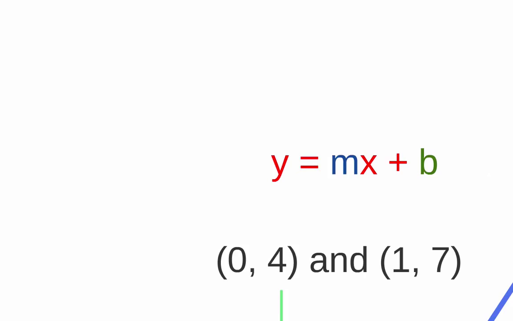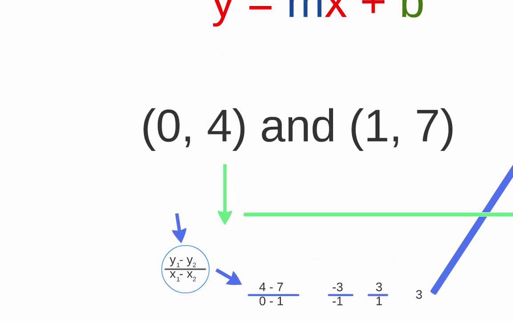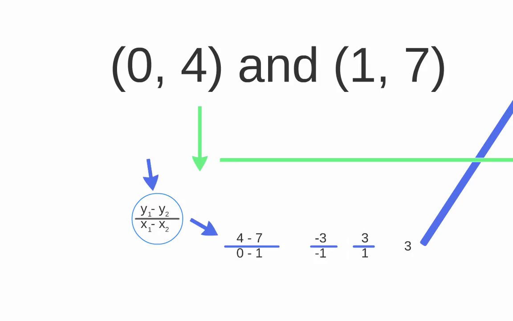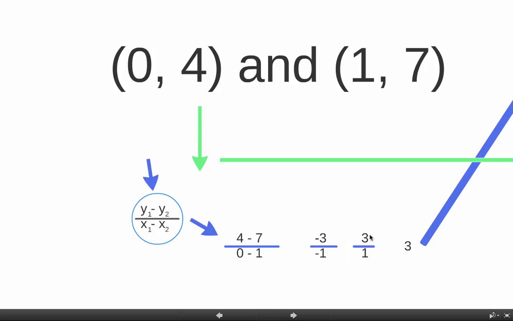So let's go ahead and try one. I wrote down 2 points here, 2 coordinates that are on the same line. We're going to try to formulate them so that they go into y equals mx plus b. So, like I said before, I like to use y1 minus y2 over x1 minus x2. The first thing you need to do is pick one set of coordinates that are going to be your 1's and another set of coordinates that are going to be your 2's. For the example here, if you follow the blue arrows first, blue is going to be how we find our slope. I chose the 4 as my y1 and the 7 as my y2. I chose the 0 as my x1 and the 1 as my x2.